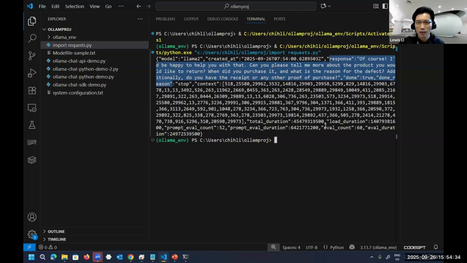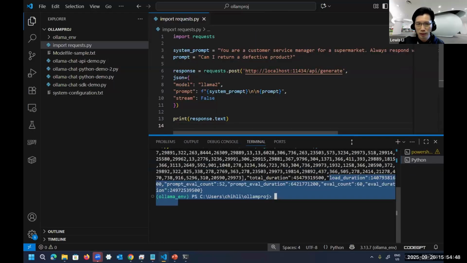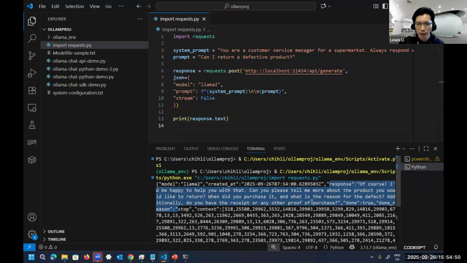This is the API result that you can retrieve, and you have to do some customization to extract the context later on. But at least we are successful in running this program, sending a request to this API link and getting the result. So this is the API.